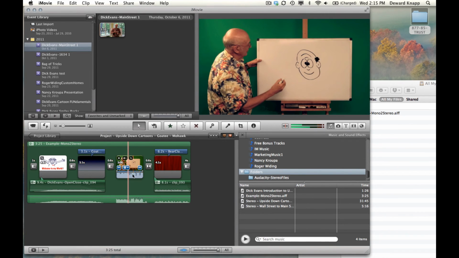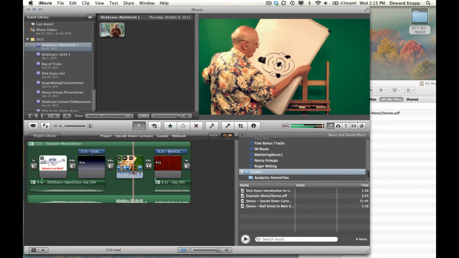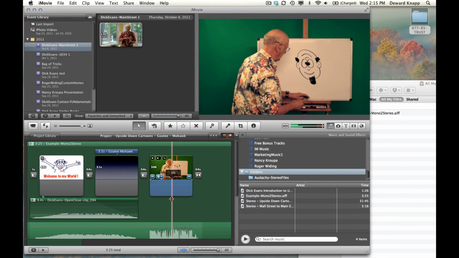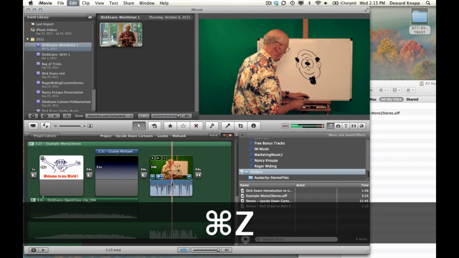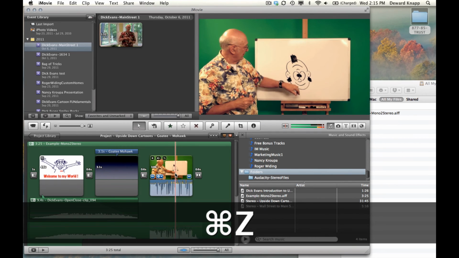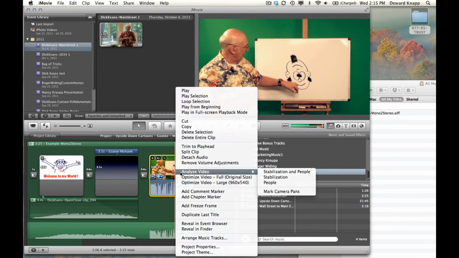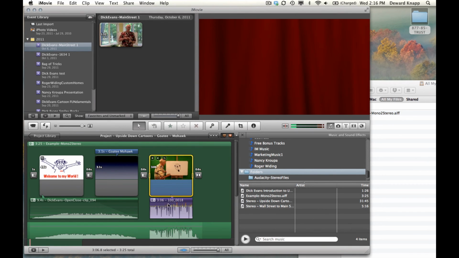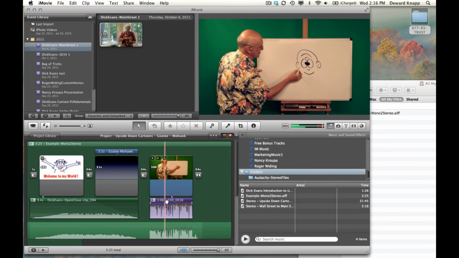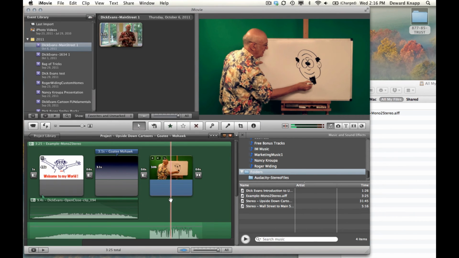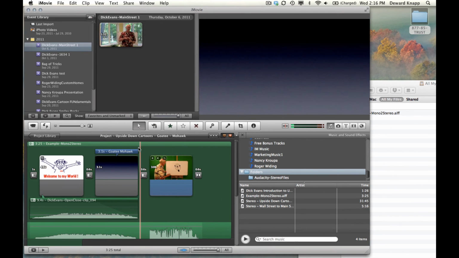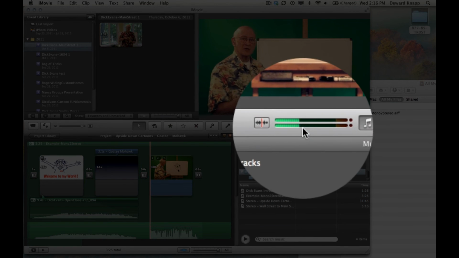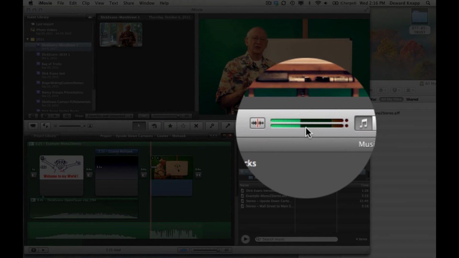Now one more thing that you can do is either pull this level down, all the way down to 0%, or we could ignore that and we can go in here, select the clip, right click, and in here we can detach audio. If we detach the audio, then we can select it independently and blow it away. And now we have our stereo left and right channels working as they should.